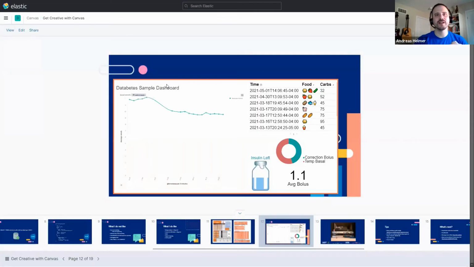So if I refresh that, I can go now look last couple of hours, see how my blood sugar has been trending. I can see what I've been eating over the last couple of months, and carbs, what my average bolus information is. A bolus is taking a shot of insulin in insulin pump terms, and I can see how much insulin is left inside of my pump.